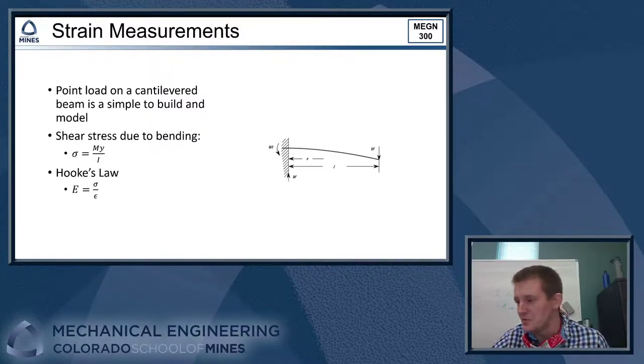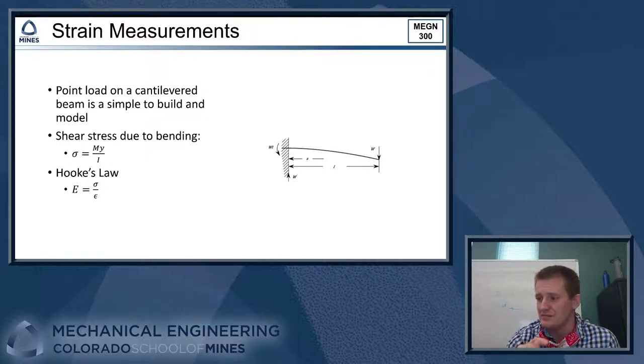So a couple of useful equations that you might remember from your mechanics and materials classes is sigma equals My over I. So sigma is going to be the stress due to bending in your cantilever beam. M will be your bending moment that you get from applying a load to the end of the beam. y is the distance from the neutral axis, the center line of your beam if you're looking at it edge on, up to the top of the beam, which is typically where you'll measure the strain. And then I would be the moment of inertia based off the cross section of your beam.